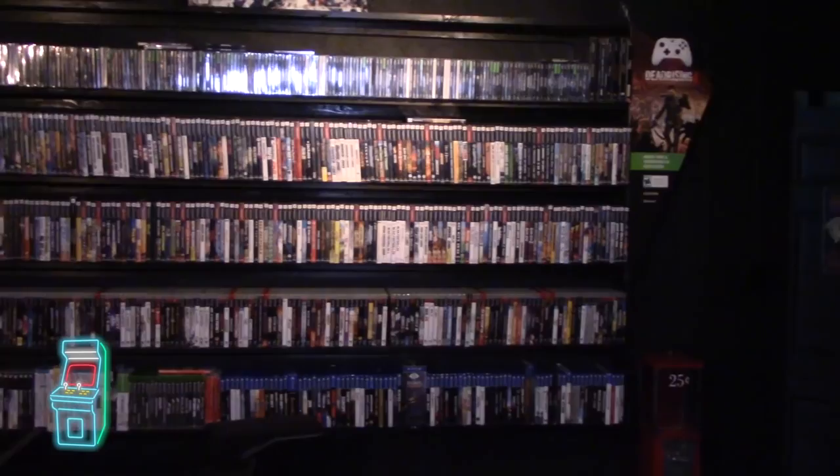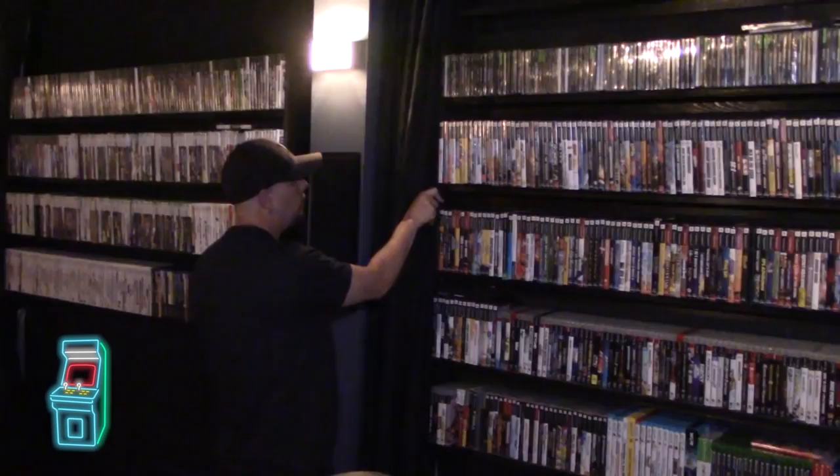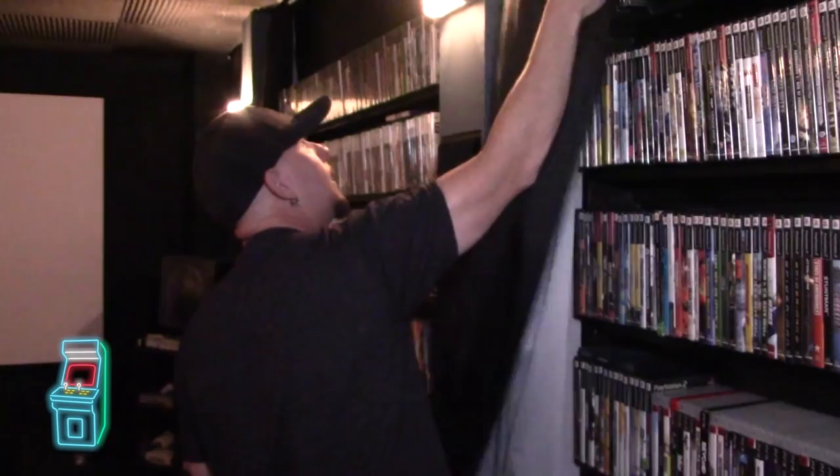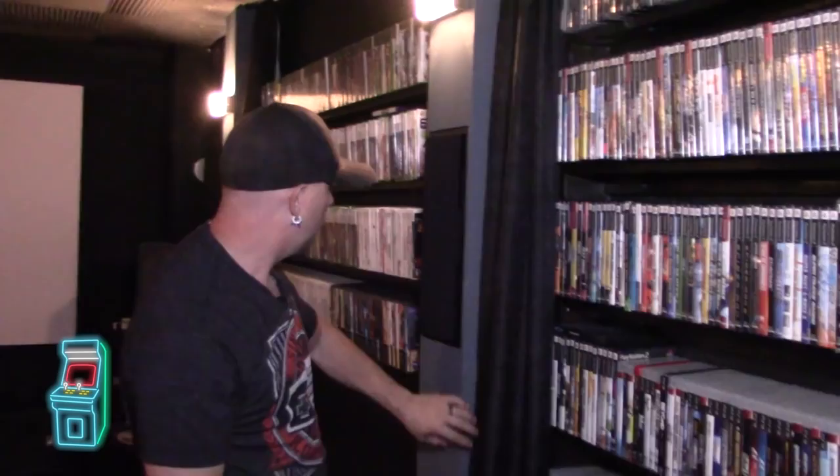I see all your collection here and everything. But you were telling me you have these curtains on the side just for acoustic dampening? Yeah, I put these for acoustic. Before, I had so many arcades in the game room. I used to have a big wall of games. But when I ran out of space because I'm bringing more and more arcades, I had to bring them in here. These curtains used to go all the way across, but now they're still on the pole - if we want to watch a movie I can slide them for a little more acoustic treatment. And these pillars I built hold the speakers, the lights, and mount the curtains - they serve three purposes.